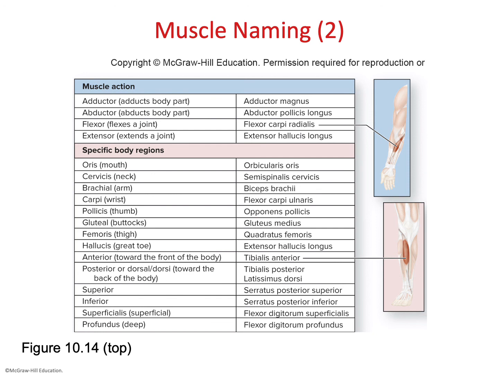Many of your muscles will have the action in its name, whether it's a flexor or extensor, adductor or abductor. It'll be named for where it's located in the body. So your orbicularis oris will be located around your mouth. Your biceps brachii will be in your brachial arm region. Flexor carpi ulnaris will be around your wrist by your ulna bone. Opponens pollicis has to do with your big thumb. And then you'll have more flexor, extensor, digitorum, superficial or profundus, having to do with superficial or deep.